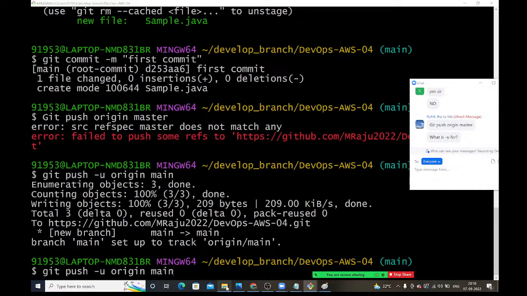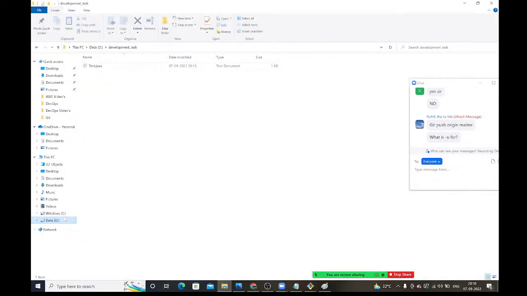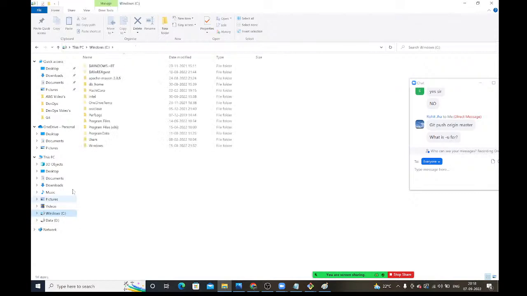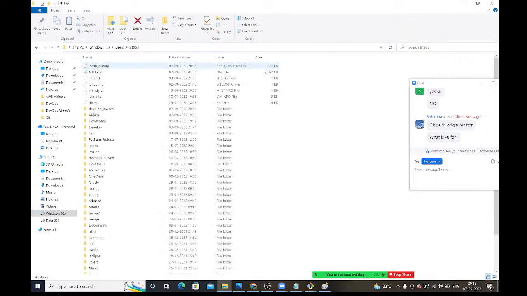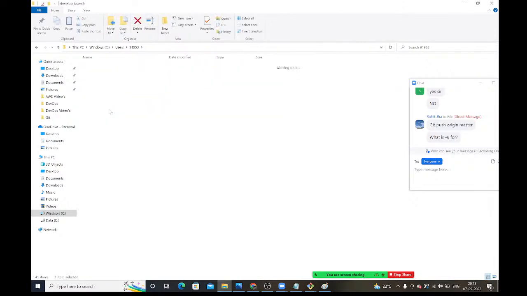See guys, if you go to C drive, that folder, users, 91953, development branch, DevOps AWS 04, see here, a .git folder is created.